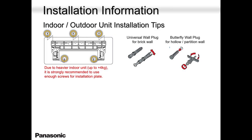Backplate. I spoke about motors. Motors are failing because the backplate is not mounted straight on the wall. The wall is wobbly. Make sure your wall is nice and straight. Then your backplate will definitely be nice and straight. You will have no issues with motors. But I have seen troubled backplates always lose their motors in less than 9 months, less than 8 months, because it's not aligned. The unit is not straight.